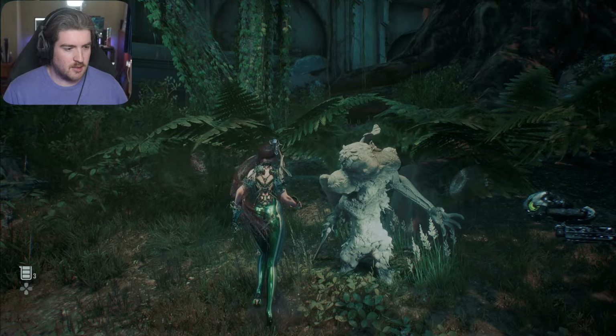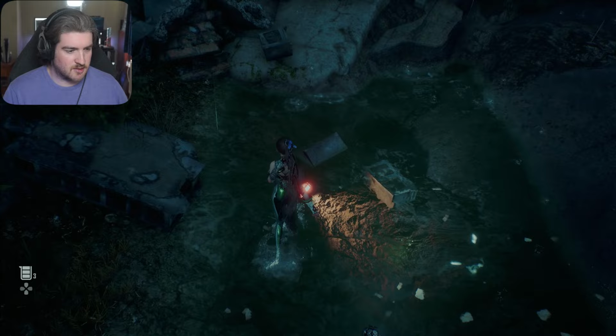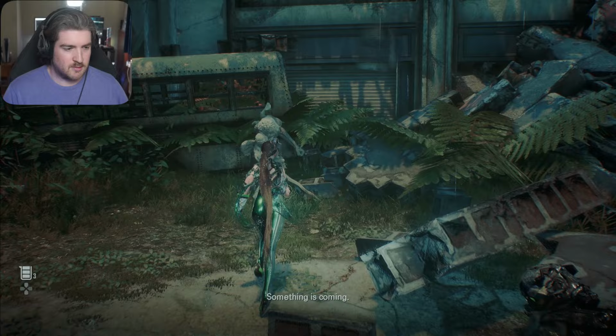Not sure. Falling debris. Be careful, Eve. Thank you. What's this? Just a light. Something is coming. Oh, shit. It's a crustacean type enemy. They're common around here.